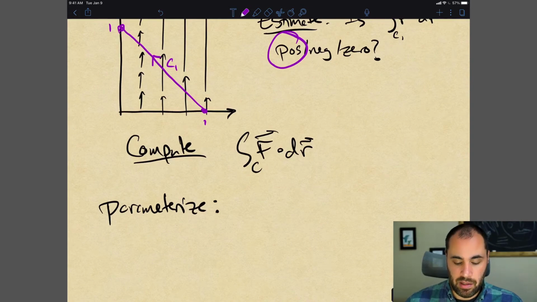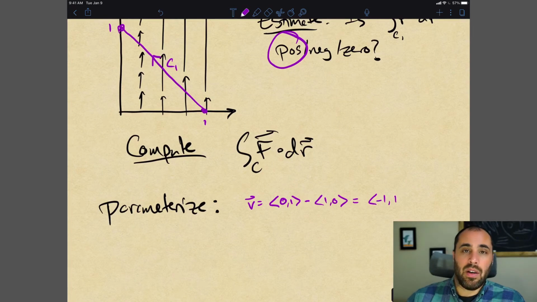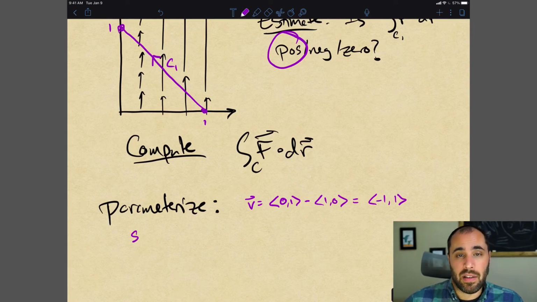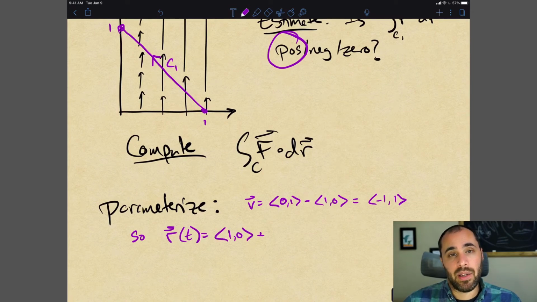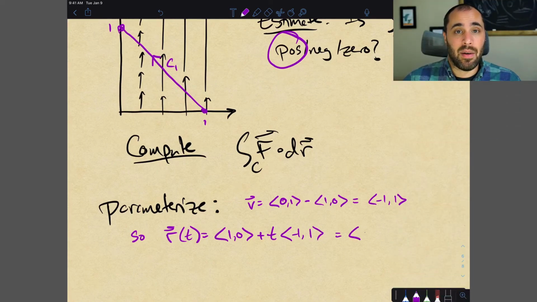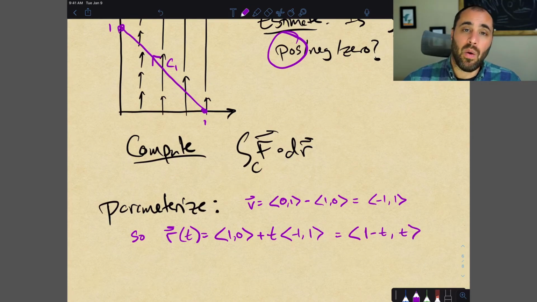Let's compute it. So the first thing to do is to parameterize that path. This is a line segment. Hopefully this is not too bad. We need to compute the direction vector. That is, we can take the endpoint, (0, 1), we can subtract from that the beginning point, (1, 0), to get a displacement (-1, 1). And we can stick that in the parametric equation for a line where our bounds for the parameterization are 0 and 1 for t.